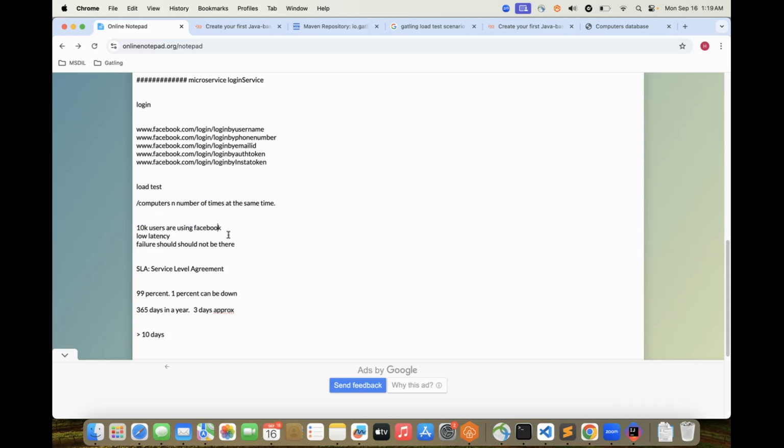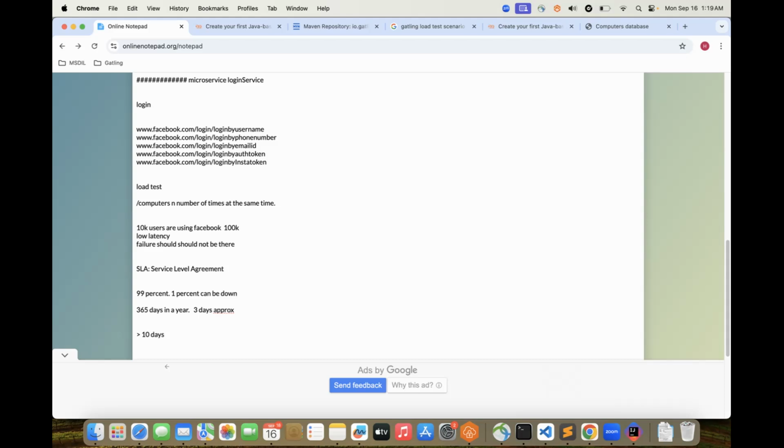If this endpoint of Facebook is consumed at a time by 10K users or 100K users, then we need to make sure that we hit this endpoint with 100K users. In a load test we call them virtual users, right? We cannot have physical users. When we perform load testing, it's not easy to get physical users. You cannot ask 100K people to test our application, right?